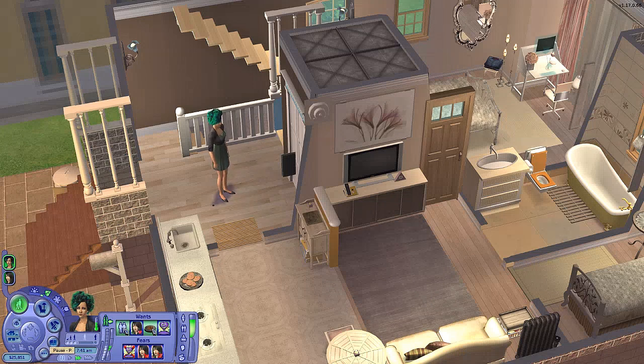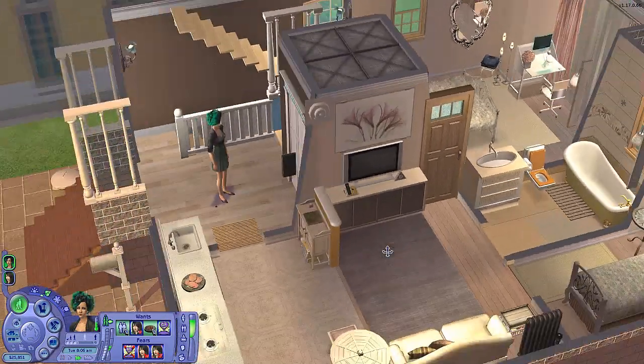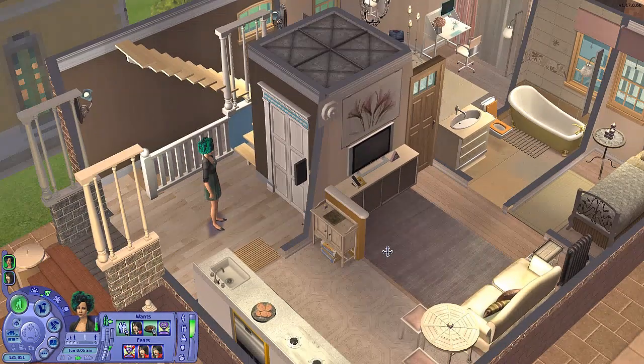And normally, you know, she might be trying to pull up to use things like the bathtub or the television or the computer or whatever. But as far as Kathy is concerned, there's nothing behind this door available to her. So she's just not going to bother with it. And that's how I am going to use apartments. And that will hopefully solve the problem that I had with Maxis apartments.